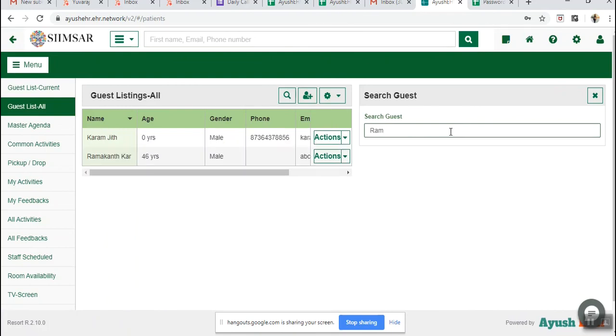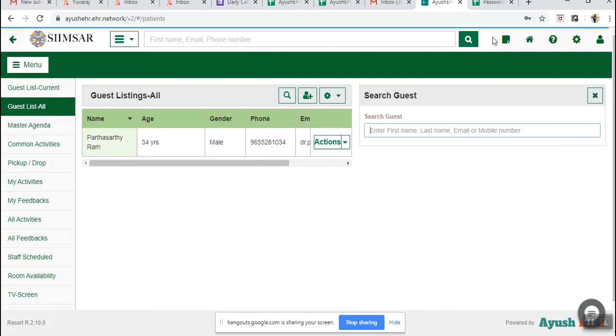If you can see, there are options available on the left hand side. All the terms related to Ram will be available on your screen, and this is how the software reconfirms whether it is the same guest or not. If not the first name, you can also use the last name, the email ID or the phone number of the guest, because there are cases where the first and last name can be similar, but the phone number or the mail ID cannot.